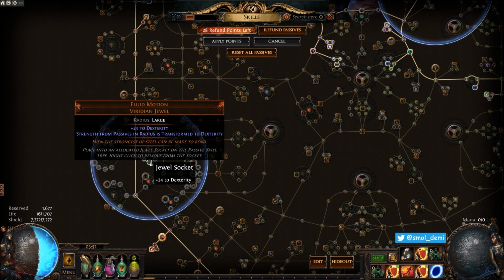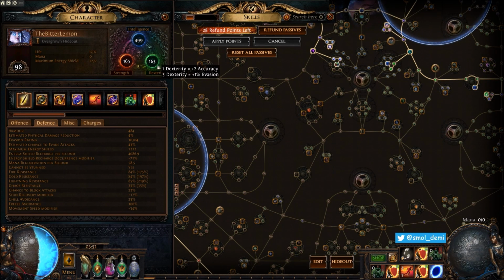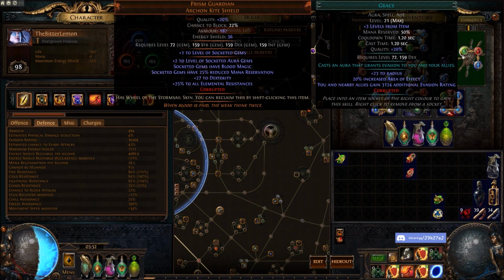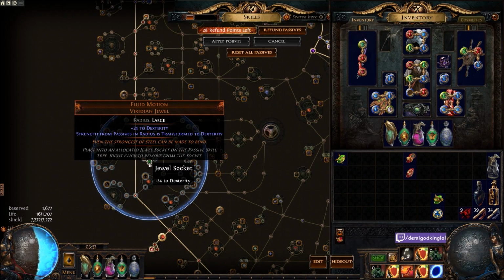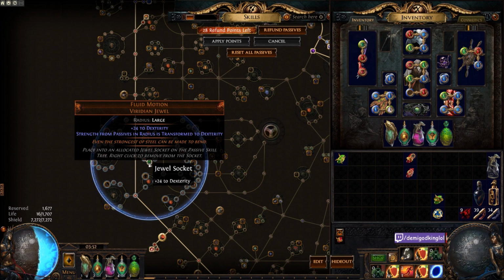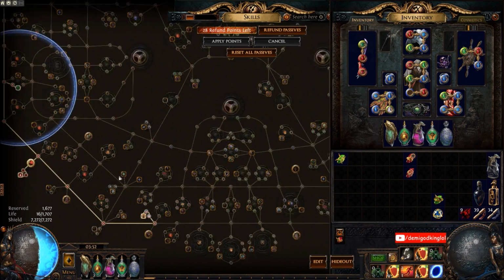This one was a bit weird because I had no dex to be able to use all of my auras. I believe we need like 150 something dex for a level 21 Haste and Grace and whatnot. So I just put one of these in here. These are cheap as hell. It just converts all of the strength to dex for me. So that's just good, right? But yeah, that's all the jewels.